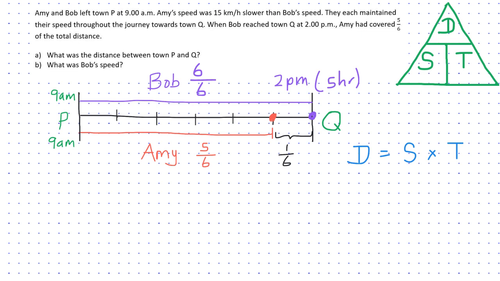So distance is equal to speed into time. The difference in speed is 15 km per hour. And since both Amy and Bob left at 9am, the time taken would be 5 hours. That will be 15 into 5, which is 75 km.